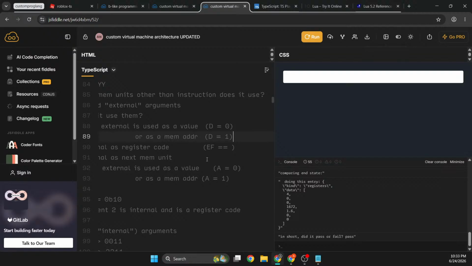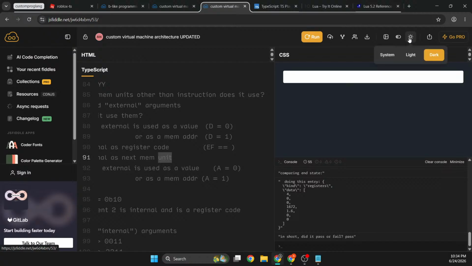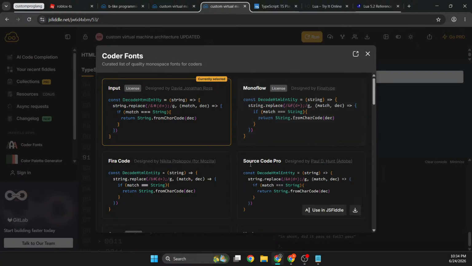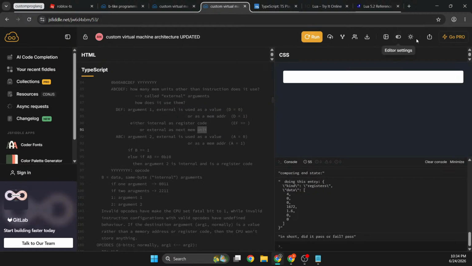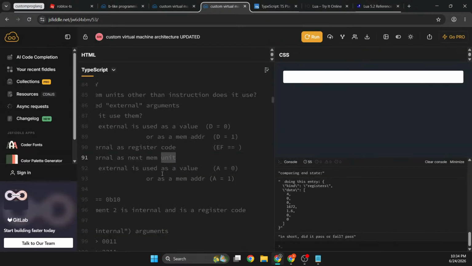What? This font is not fixed width. No way. What? That's actually like editor settings. No way. Okay, much better.